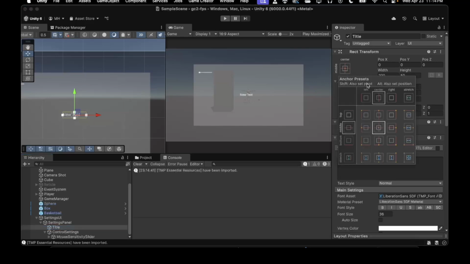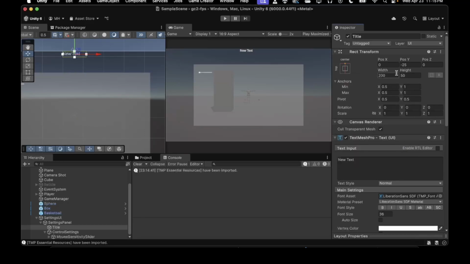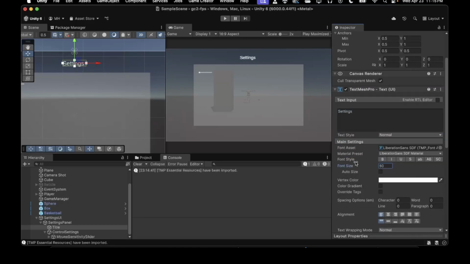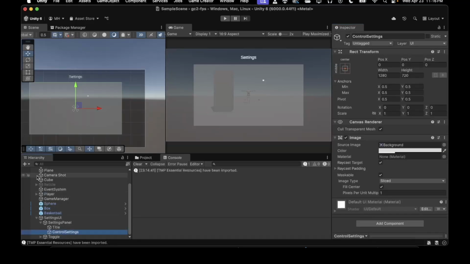And we're going to put it at the top, and we'll call it settings. So about 50 is good. And we'll center it.